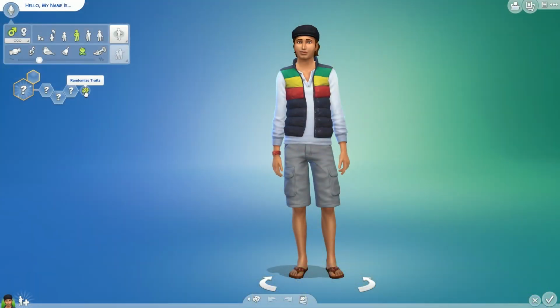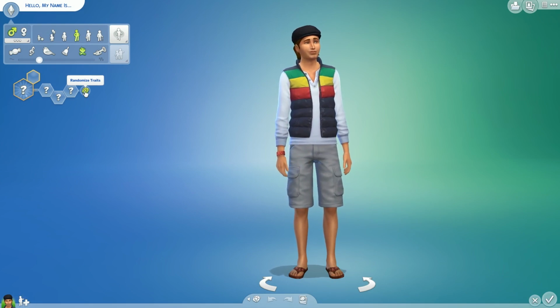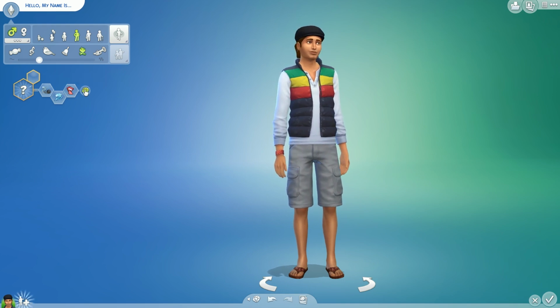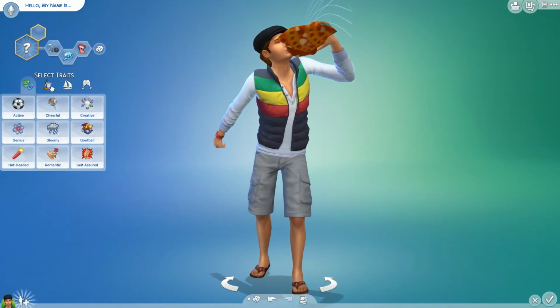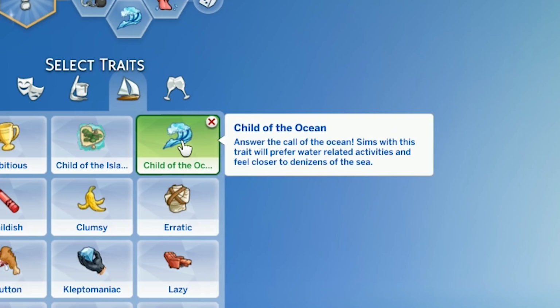Hi everyone! It's the EnglishSimmer here, and welcome to my gameplay video for the brand new expansion for The Sims 4 Island Living. In this video, I'm going to be walking you through some of the new features that come with this expansion pack, and we are starting off in Creator Sim as we have 2 new traits to choose from for our Sims. The first trait is Child of the Ocean.